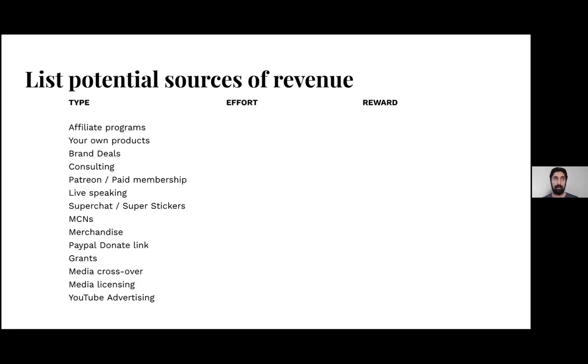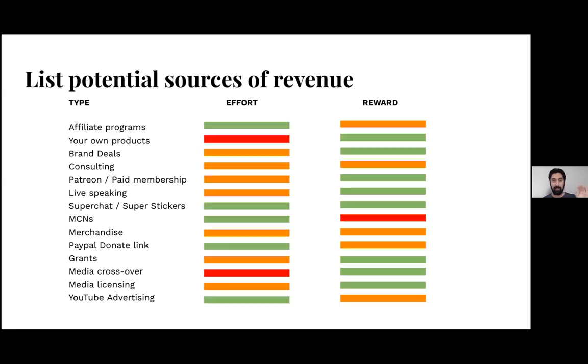Okay, so what we first like to do is just list all the types of content that we're going to have on our channel, and also all the options available for revenues, such as the ones I explained to you just then. Then what we do is put a list, very simply, of effort to reward, okay? Easy, medium, hard, and we list them out, right? And that gives us a basic understanding of, well, okay, what's available to us and what level of effort am I really having to put in to what reward can I really get? And from there, you just identify which of them make the most sense to start with. And it's really as simple as that.